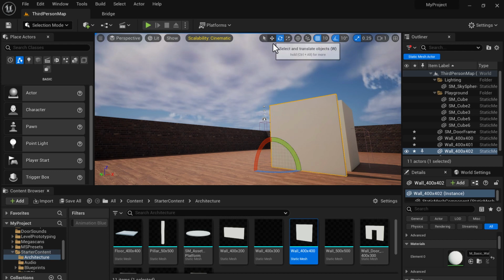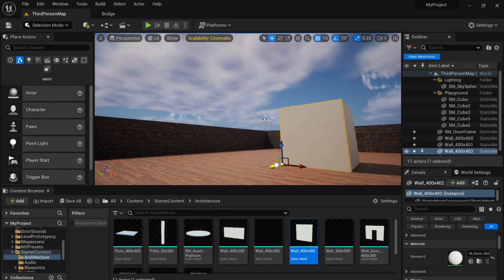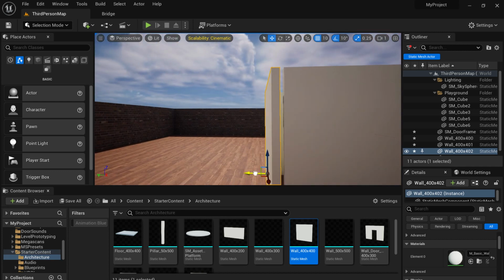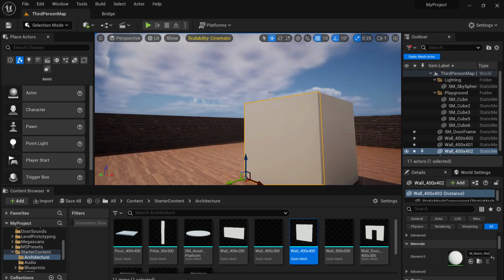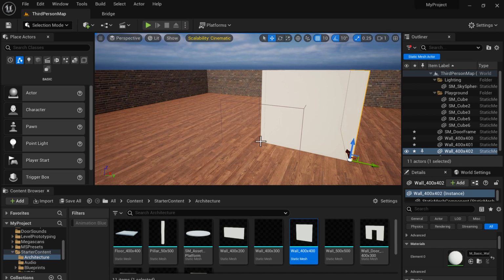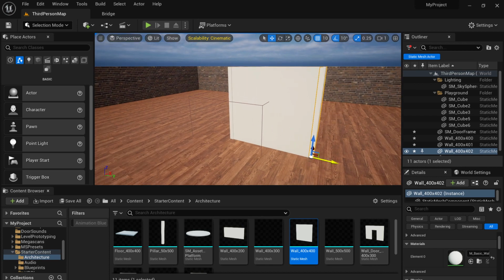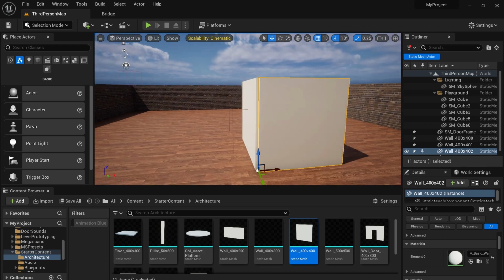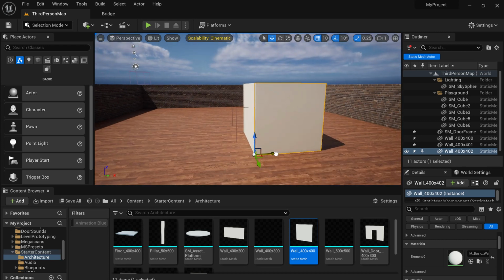So we'll go back to our translation tool. Put that back there. And look at it from multiple angles. Try not to overlap, but just get it exactly right. Okay, you can see right there, it needs to be moved over just another notch.